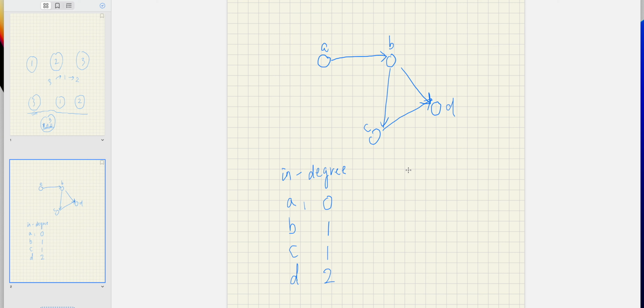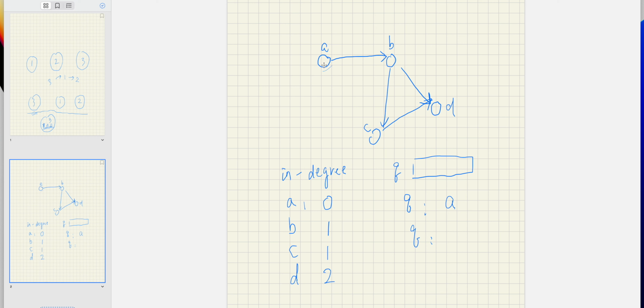Then we will have a queue. Initially, we put all the nodes with in degree 0 into this queue. So at the beginning, the queue will only have one item. Then for each item that A can reach, we decrease its in degree.